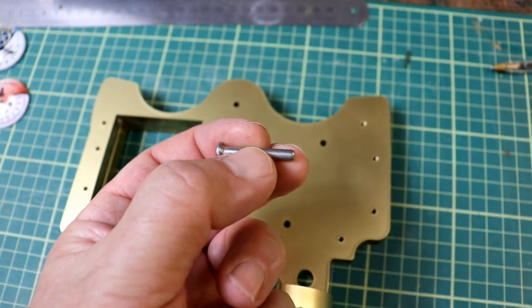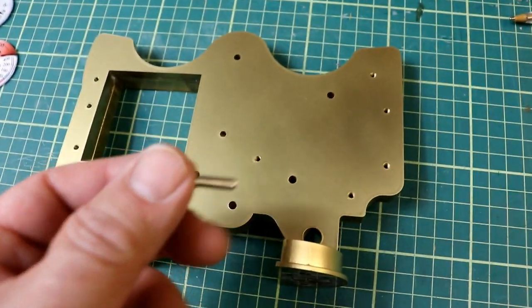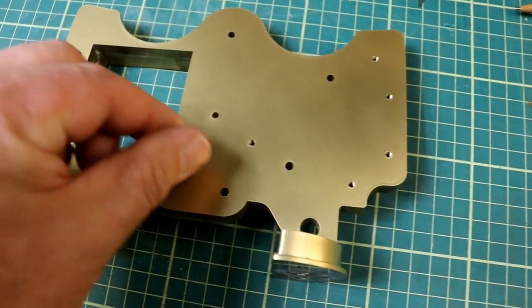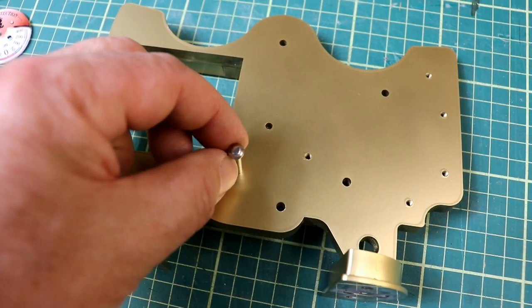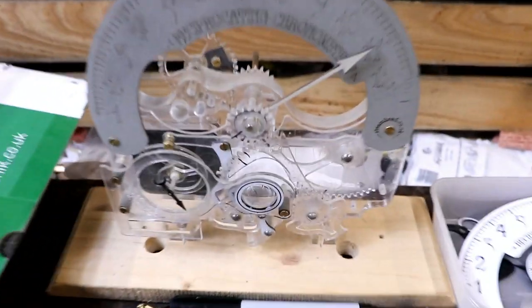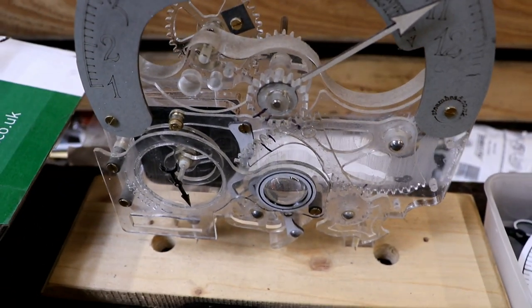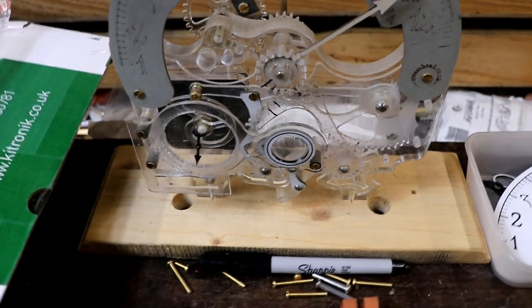They're actually 3.9 mm diameter, because they're clearance, which is perfect. And they push into these holes and provide the lovely smooth perpendicular drive shafts for the gears and things. In fact, those gears and things on the transparent model.